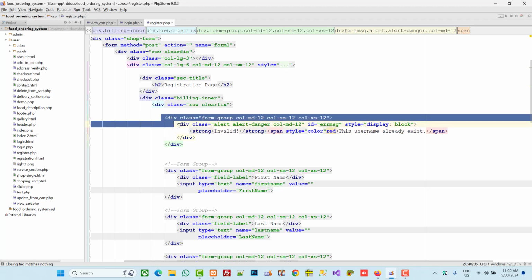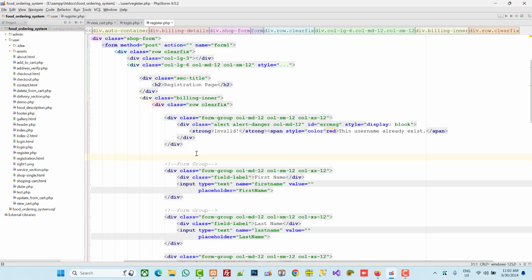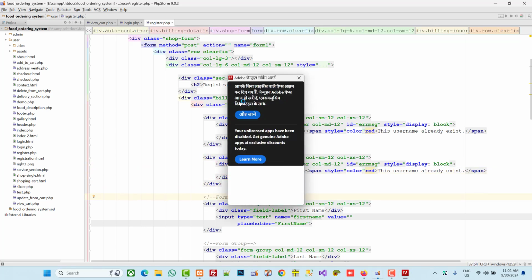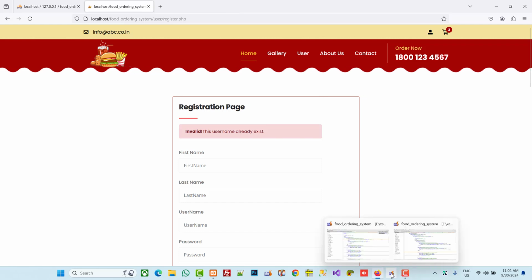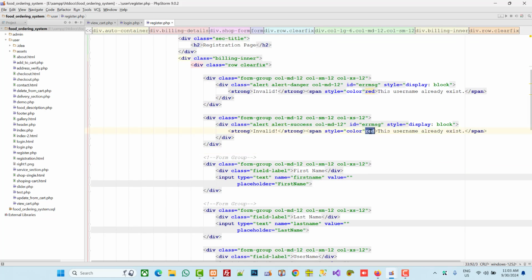Now we are going to copy the same thing. We are going to paste here. Here we are going to set alert success, display block, and here we are going to set color green. And here we are going to change the message to success.